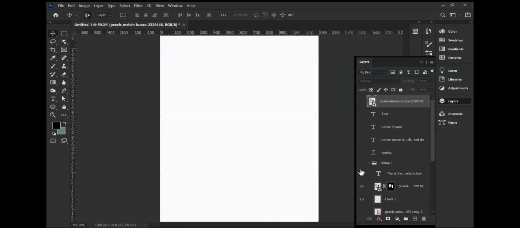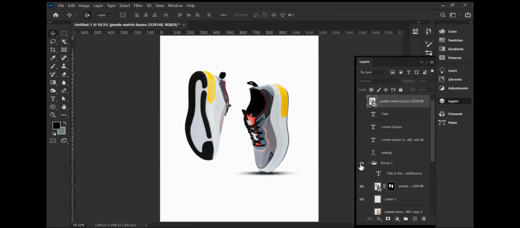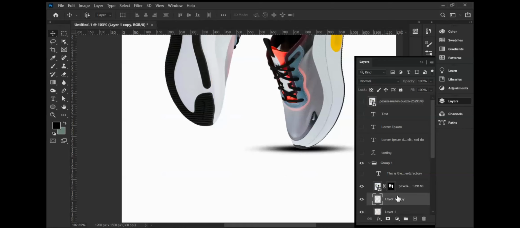This is the shadow we created. You can see that with this shadow, it looks directly like this shoe is touching the ground. And this one is actually in the air. You know that it is in the air, but there's really no indication to say so. In fact, now we can copy the shadow that we did. Let's place it here and see if it will give us the idea that this one is also on the ground. So let me click on the shadow, Control J, and drag it to this place.